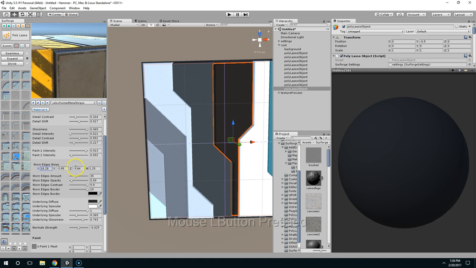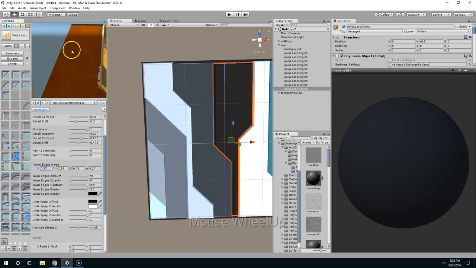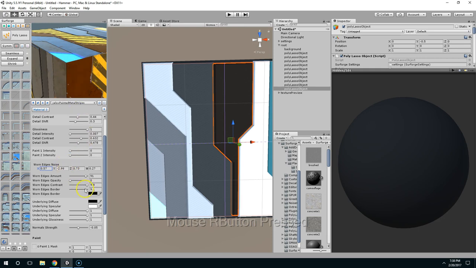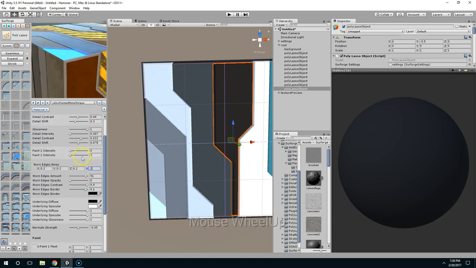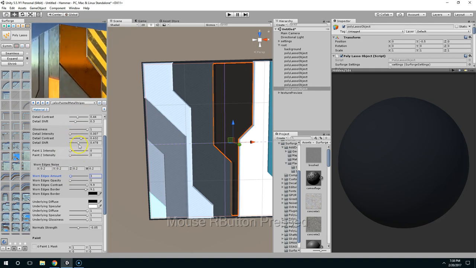Oh, and I think that's actually the problem. The reason this one isn't having much worn edges, well, let's select that again. The reason the edges weren't wearing down in the way that I expected is because of the noise here. So I'm going to set all these to like 0.2. There we go. So now you can see as we bring up the worn edges, it's actually like sanding down the different corners of the model, right? And if we change opacity, that's essentially the transparency of the worn edges.